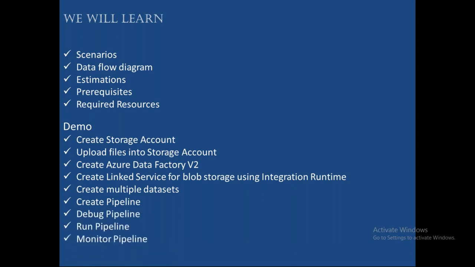We know debug and run. What is the difference between debug and run? In interviews people may ask. Debug is basically running the pipeline without publishing. Second, you can create a breakpoint and achieve partial execution of the pipeline by using debug. But if you go with run, the complete pipeline needs to execute, and once you publish, only then can you run the pipeline. These are the 2 main differences that you can explain in the interview.